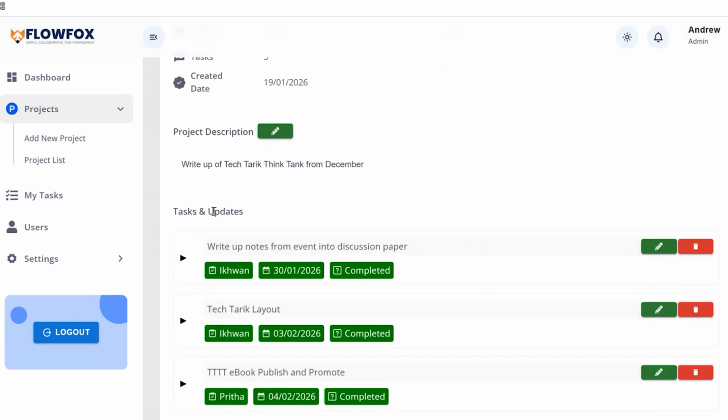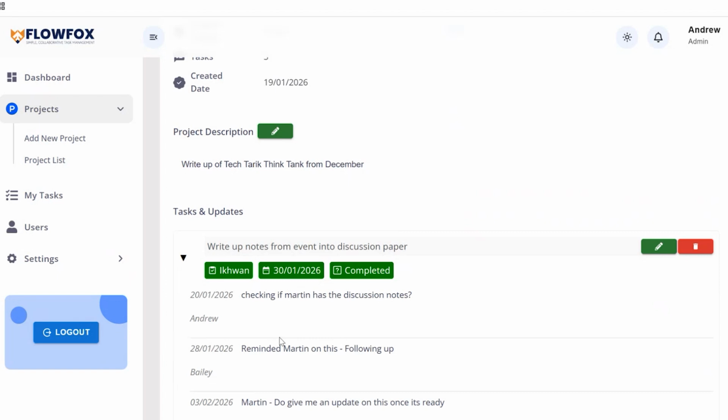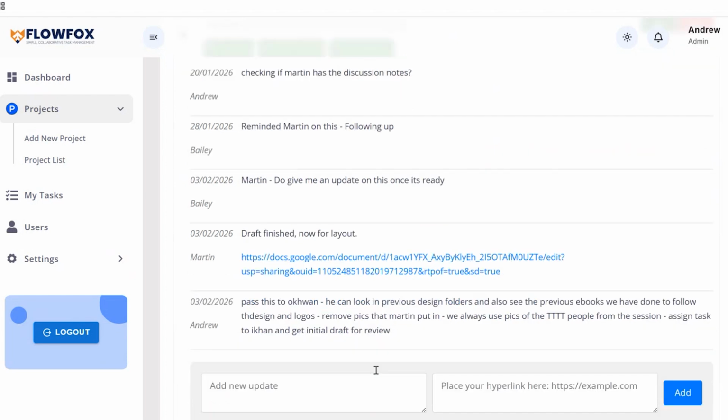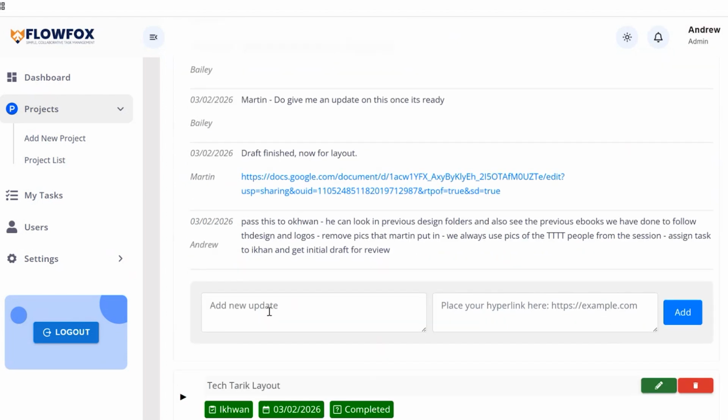And you can see that we have tasks here. So we can create a task, and I'll show you how to do that in a minute. And then under each task, we have task updates. And with task updates, you can also put in links. You can see here I can put in a new update where I can optionally add a link if I want.